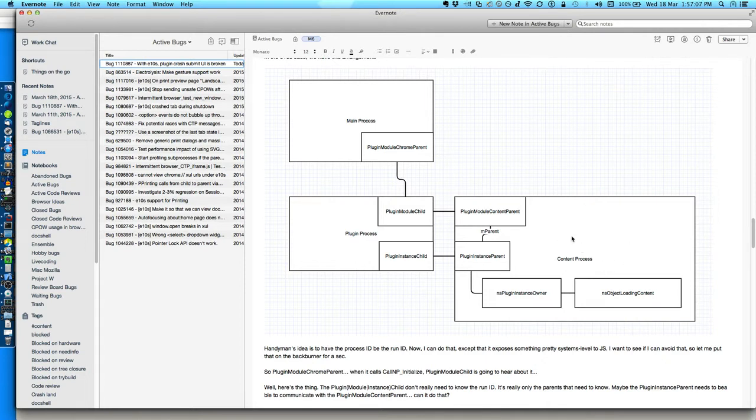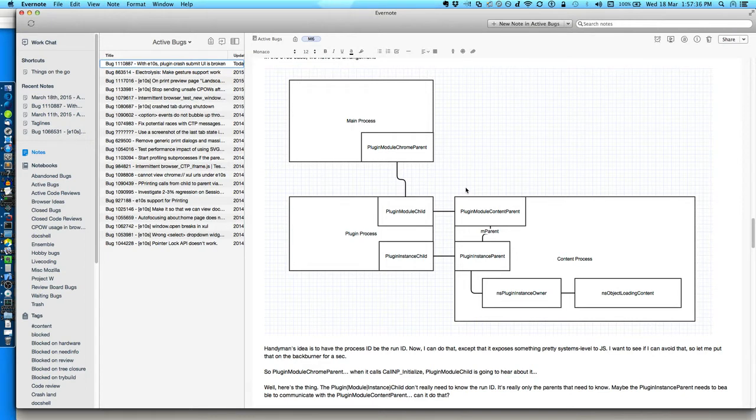And so we don't. Right now, if you use Firefox Nightly with E10S enabled, you're using something like Flash or Java or whatever, and that plugin crashes, we do not show the crash submit UI, which means that for a good chunk of our Nightly population, we are not getting crash reports sent in. And that's bad, because crash reports are super useful, and they help us to make the browser more stable. So that's bad, and this is why we want to fix this. We want to make the crash UI work.